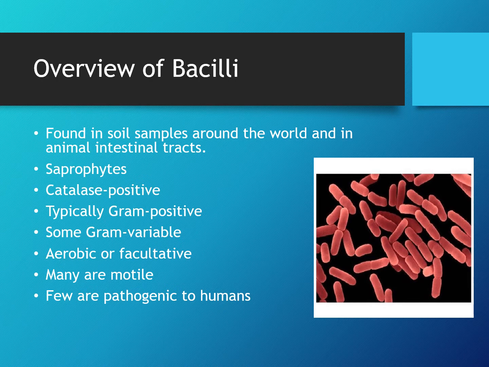Some of them prefer to live in an aerobic environment, where others don't really care so much. So they're classified as either aerobic or facultative anaerobes, and they are quite motile. They have flagella and can move about the country, and there are some varying ideas of how many bacilli species there are out there, as little as 40, as many as 295. But there's only a couple that are really pathogenic to us, which is Bacillus anthracis and B. cereus.